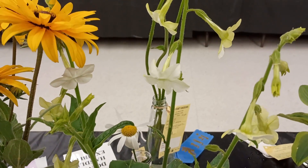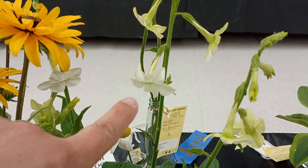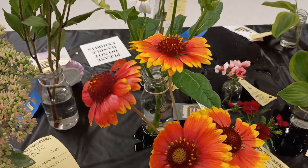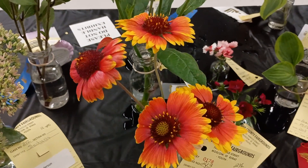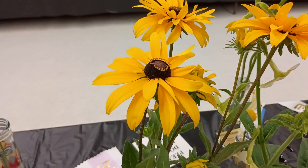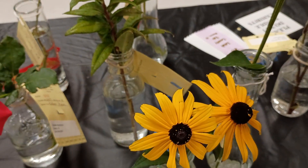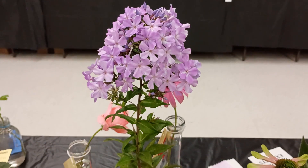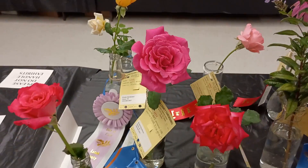For those of you that are into the nightshade family, here is another one right here. This is Nicotiana, otherwise known as flowering tobacco. And then this is a native plant for us up here in this area — this is Gaillardia, otherwise known as blanket flower. And we've got some more Rudbeckia, and we have some more coneflower. A little bit more Rudbeckia. This is what your garden phlox looks like — so it's on a tall spike like that. And of course then we get into our roses — not a lot of roses this year, which is interesting.